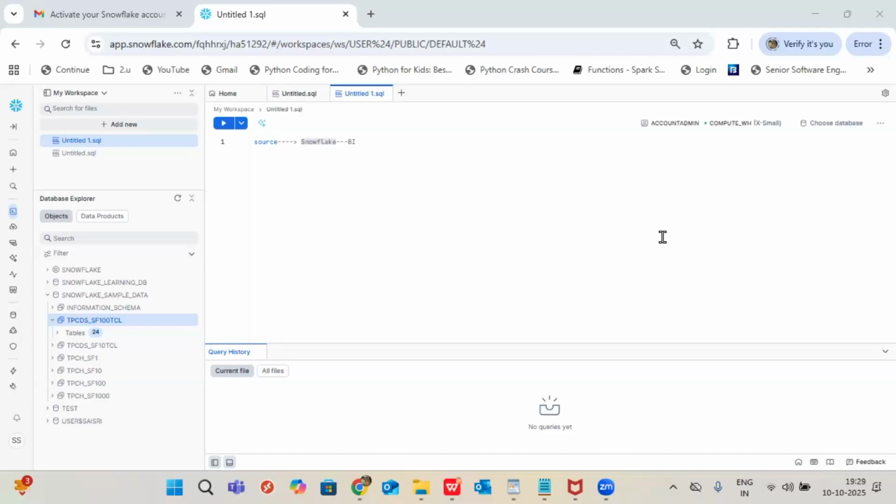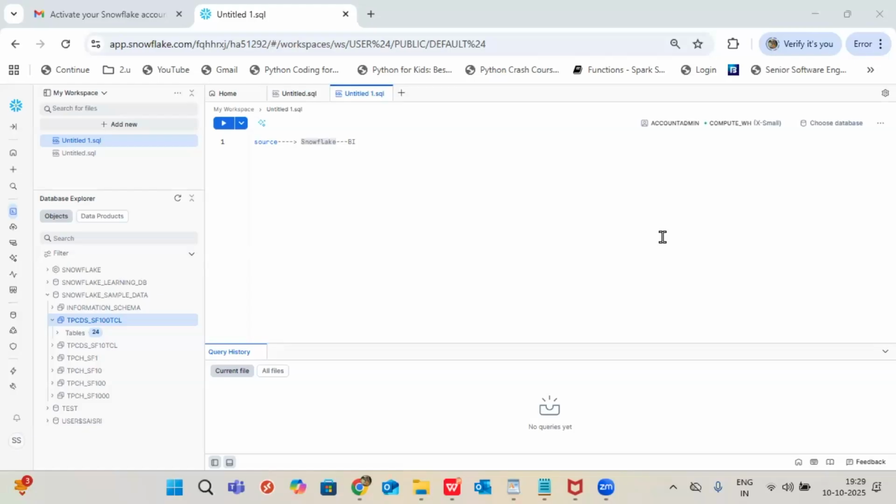There is nothing to do from our side. If you take business critical, that feature will be enabled and the cost will also be added. Even the admin does not need to do anything. They enable the feature for business critical, so they increase the cost. That's it.